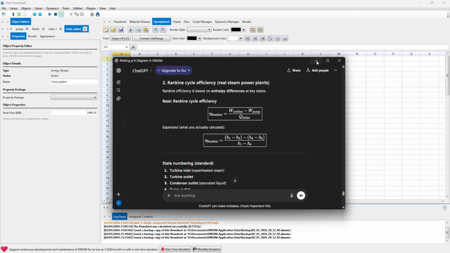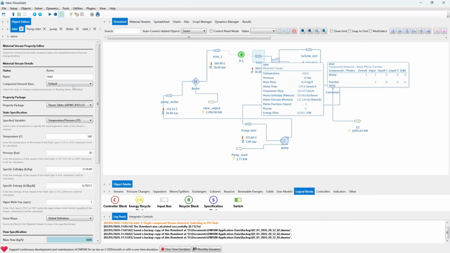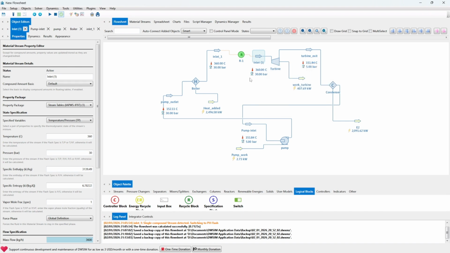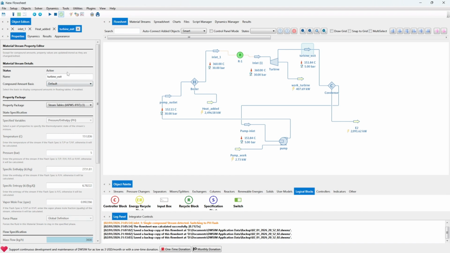In order to visualize that very well, we can name the streams in the flowsheet. Let's say the inlet of the turbine is number 1 in brackets. The outlet of the turbine is number 2. So come over here, click it, number 2.